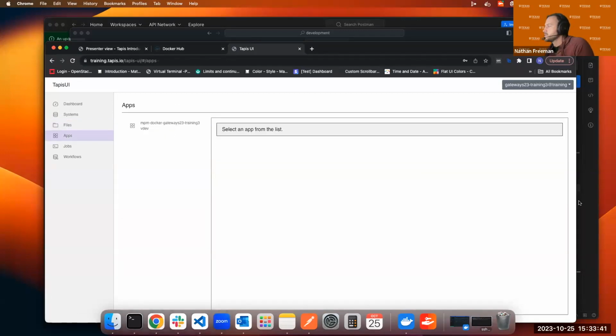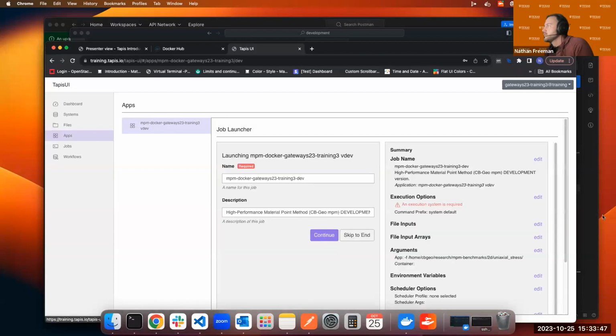And then we look at applications. We have one application here, and let me get rid of this chat here. We have this job launcher wizard. It takes your application definition, your system definition, and all the job attributes, and constructs a wizard that prompts you for everything that is required to submit the job. It also allows you to change things such as the max time on your batch scheduler, and we'll go through it here.